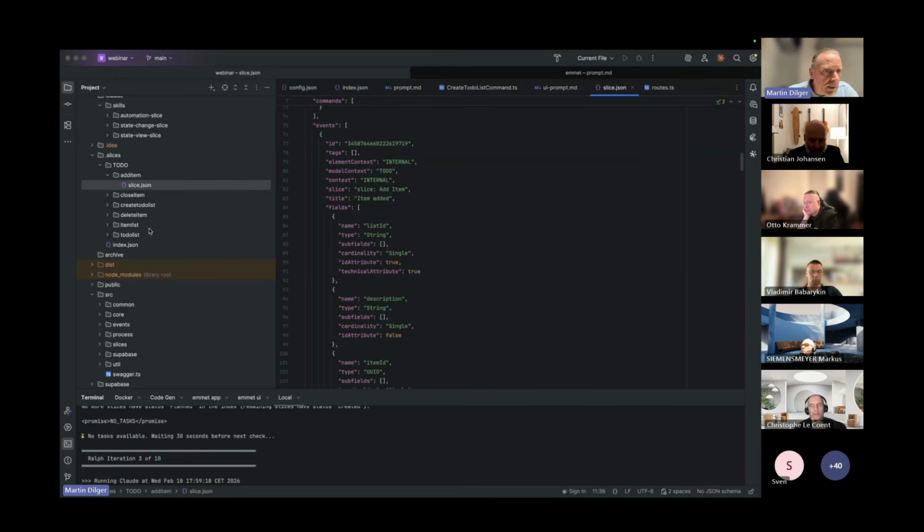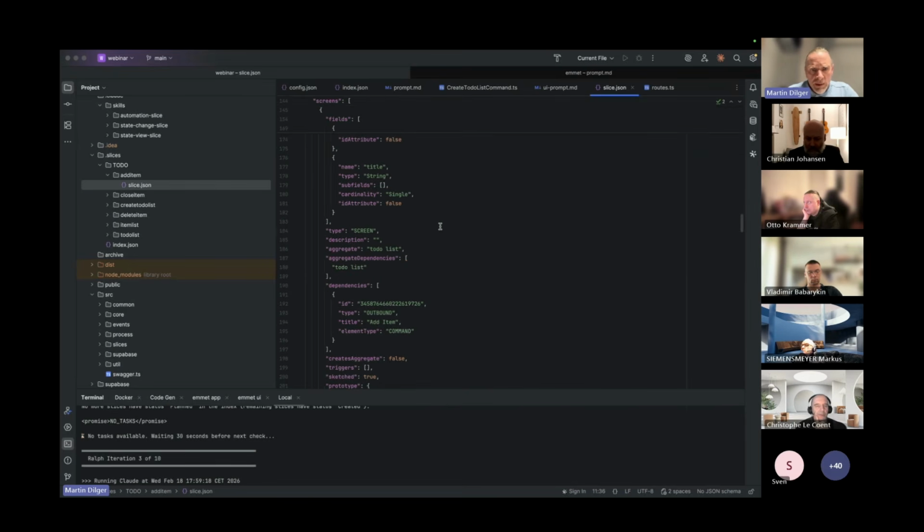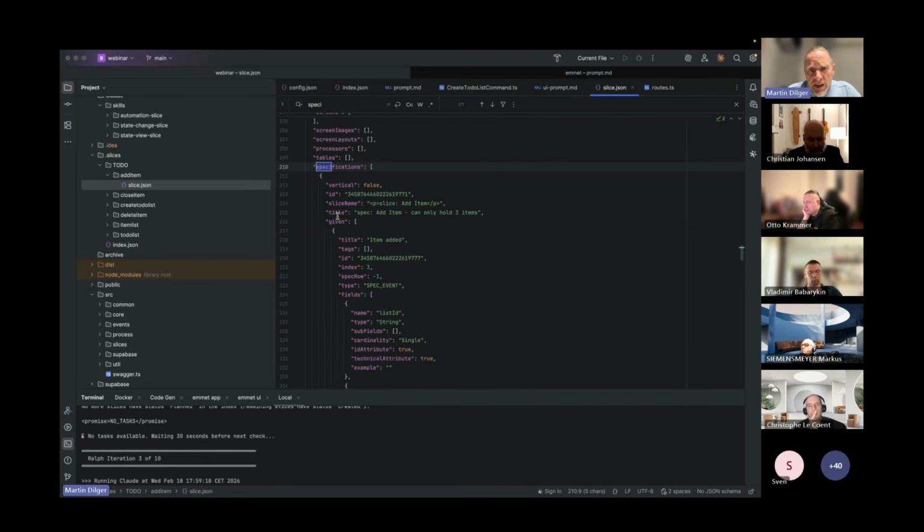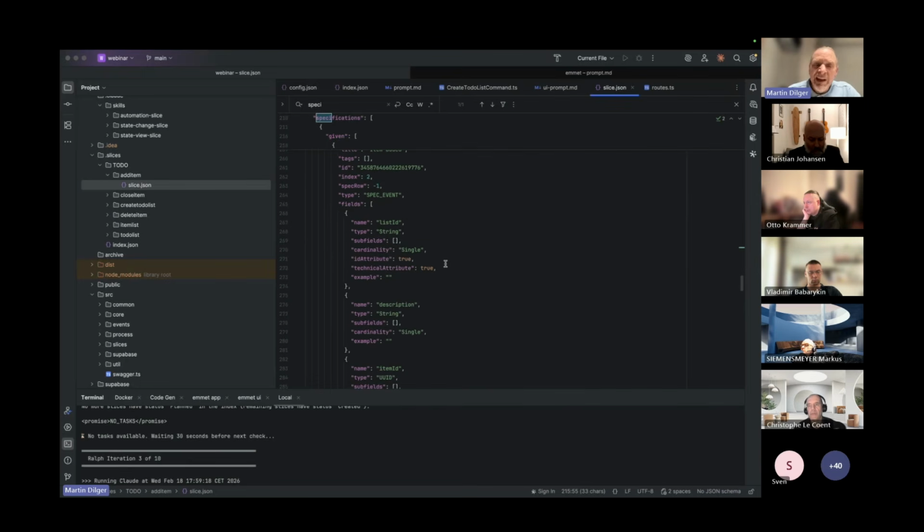So if you look at, what is it? Yeah, it's this one. Somewhere here are the specifications, and here's the specification where you can only add 3 items, and this is exactly what we defined in the event model. And this is the real input for the agent. So the agent picks up this and uses it together with the skills defined to build this slice. This is enough. You only need this. That's your spec. The spec plus the skills is enough to build the slice, typically, including the business logic. So even if you have more complex business logic, that typically works very, very well. Of course, you need to review that, but oftentimes it just works. It's almost magical.